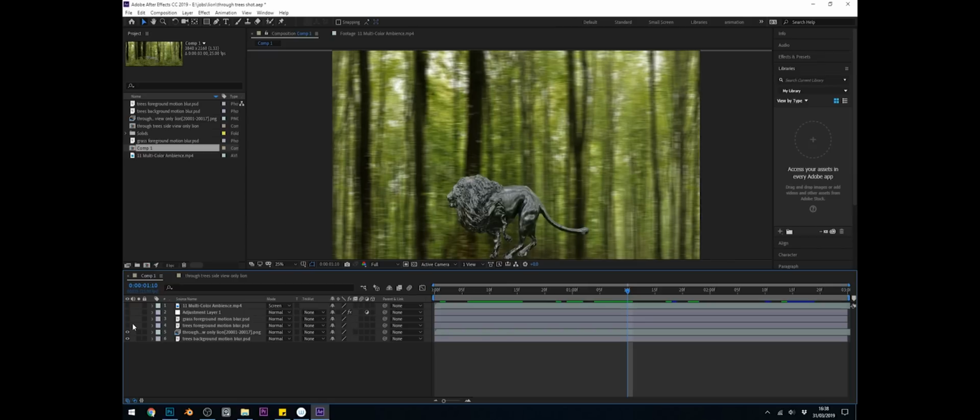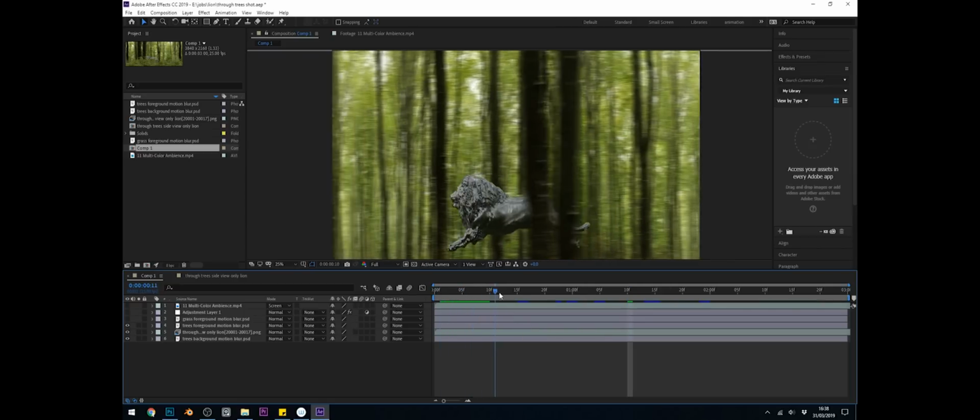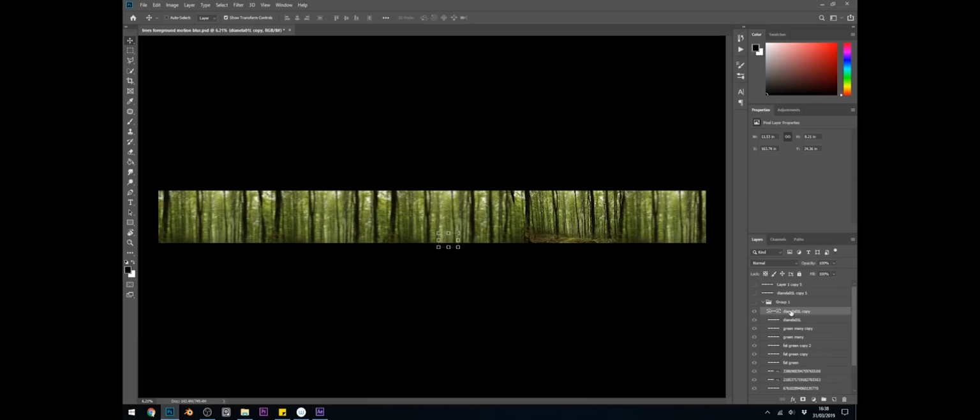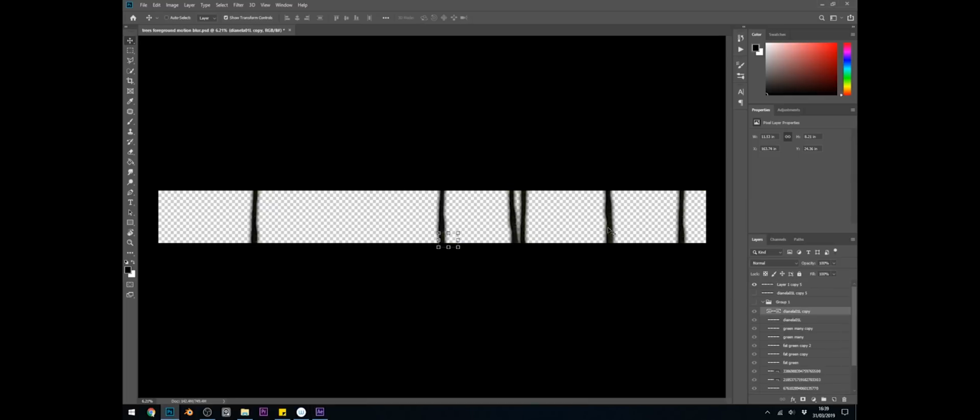So I put some foreground trees. There's only a few of them, but you can see them just sort of going past in the foreground there. And that adds an element of realism. You can see how I've done that in Photoshop here. So they're just trees that I cut out and added a motion blur to. And I did a very quick cut out because the motion blur blurs all the edges anyway.